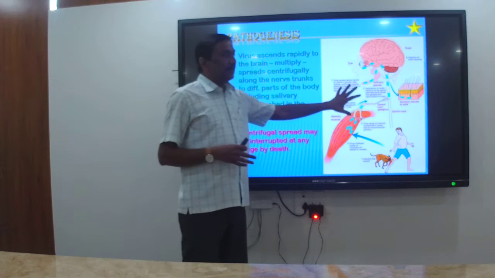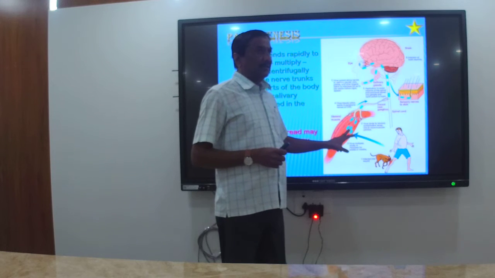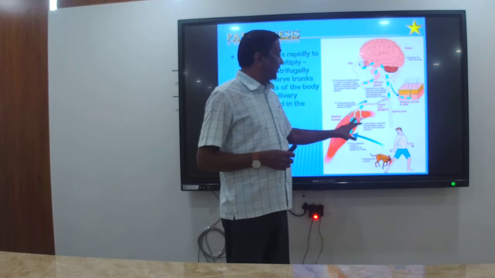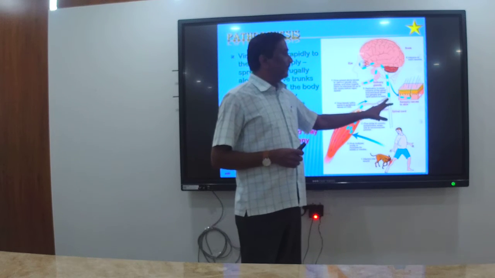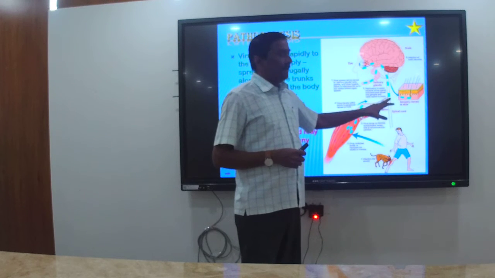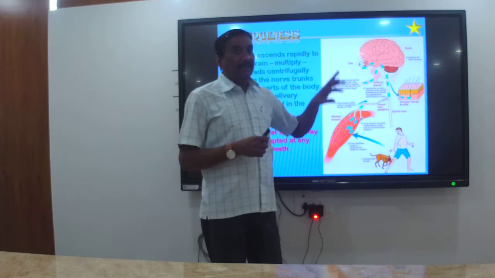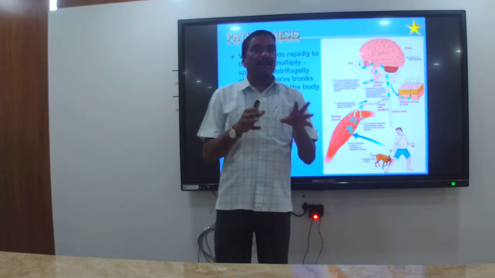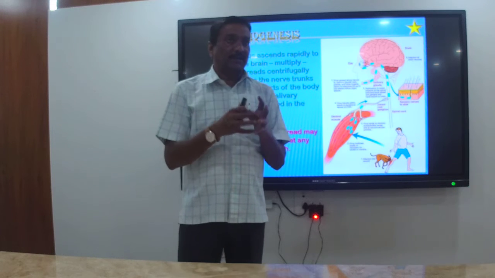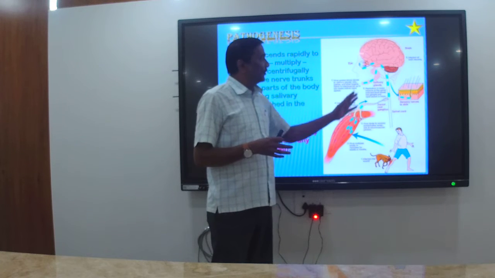Now this is the complete pathogenesis of the virus, where the virus is deposited into the muscle fibers. These viruses enter the peripheral nerve endings, enter the dorsal root ganglion where they multiply. Now this is the site where they are traveling through into the CNS, and when it reaches the CNS, it rapidly ascends towards the brain. Now in the brain, this virus multiplies in the hippocampus and the cerebellum, which is the most important site for multiplication of this virus.